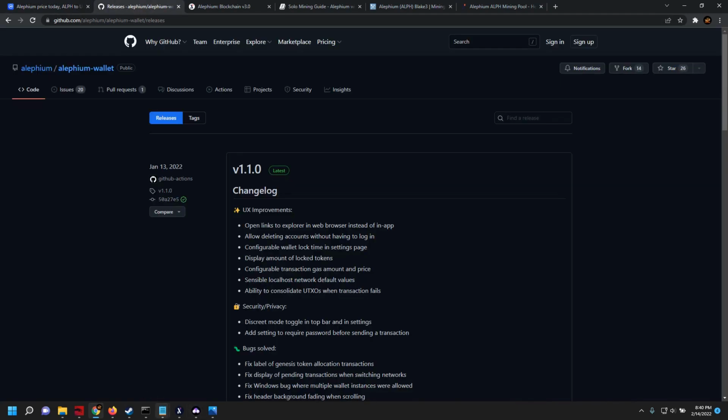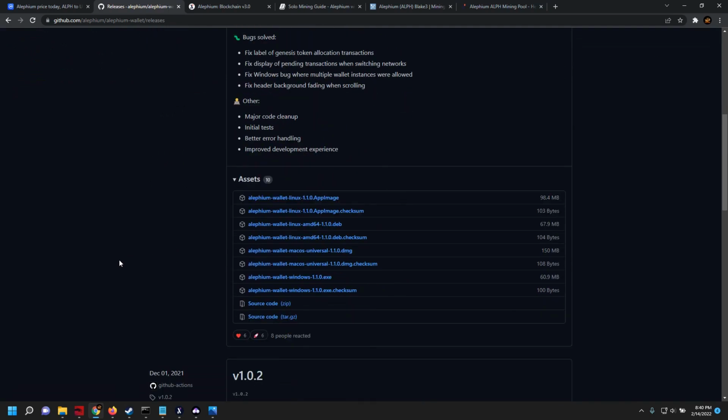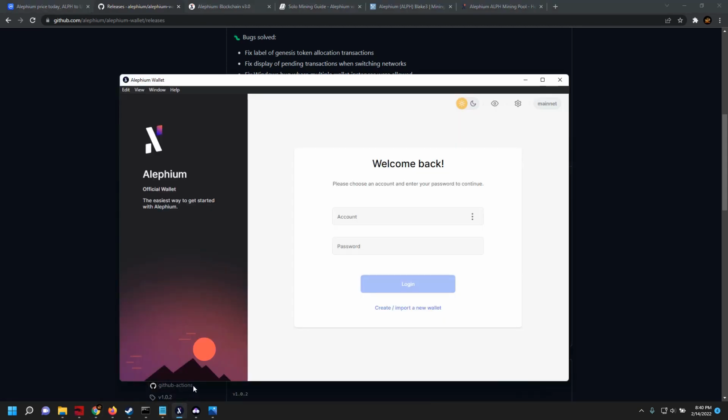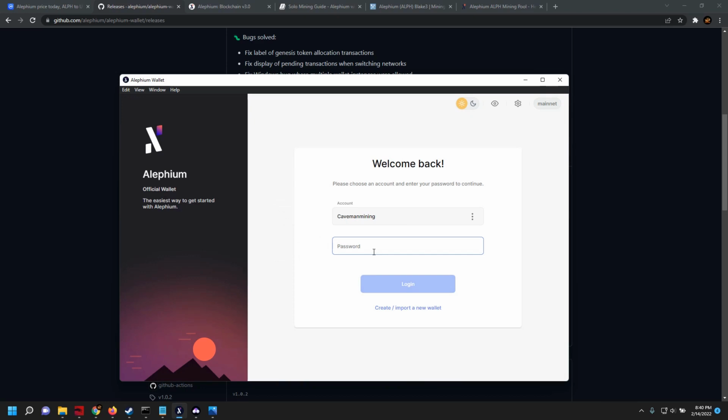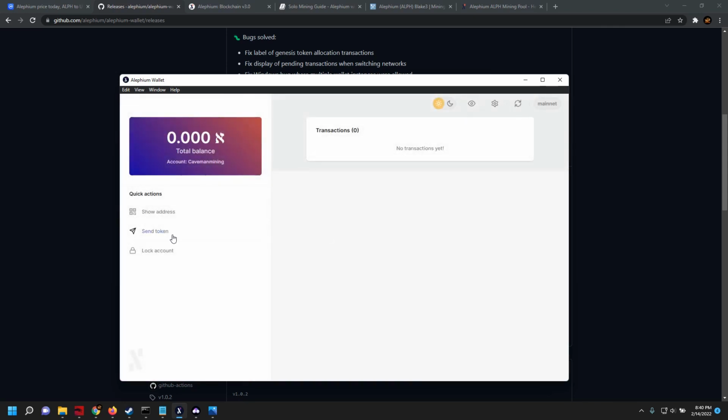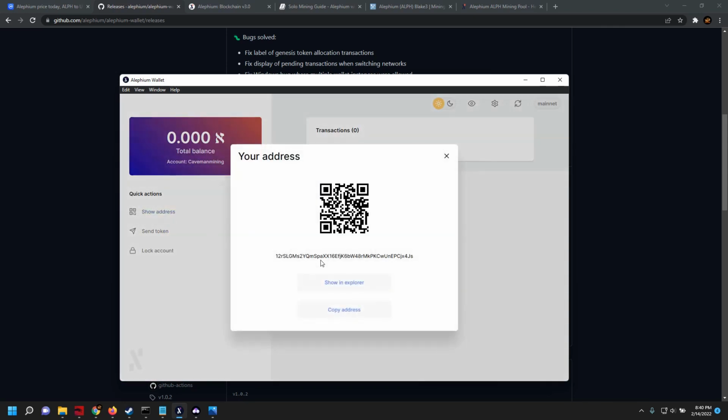One is, I will send a link, but this is the GUI wallet for Alephium. The latest version is 1.1.0, and if you have a Windows machine, you can download the executable, and what that will essentially do is give you the wallet GUI software. So we're going to go ahead and log into that right now. Give me just a second. If I can remember the password that we used, and of course that's not working, and there we go. Okay, fat fingered it there for a second. So we have our address. You can also pull up the Block Explorer with your address to check out any transactions and things of that nature. But for this, we will go ahead and copy the address.